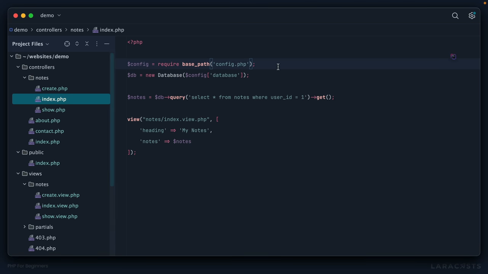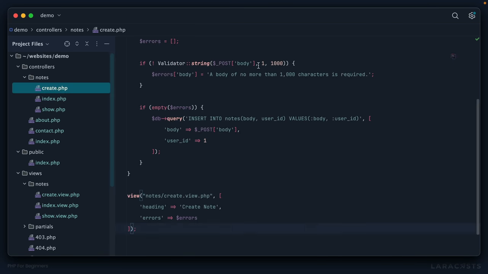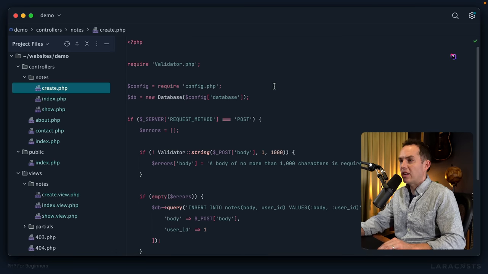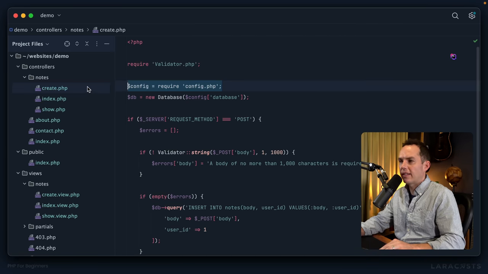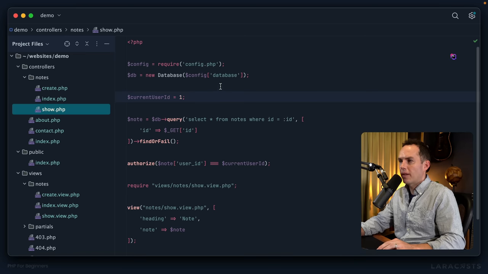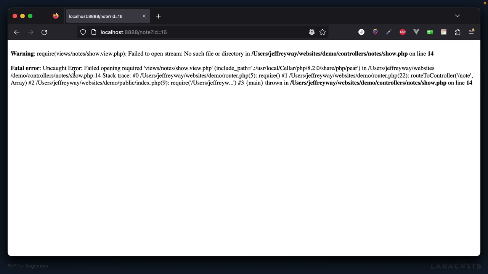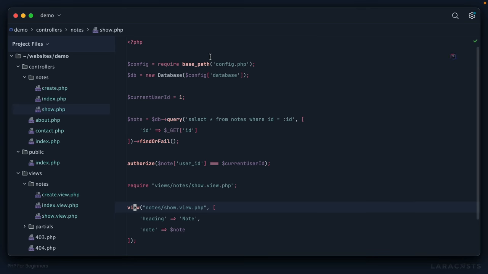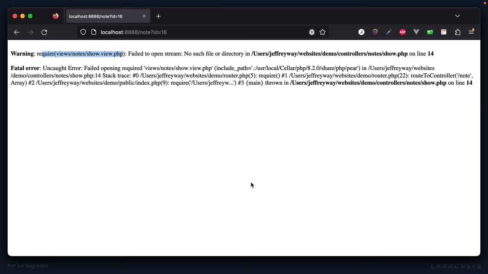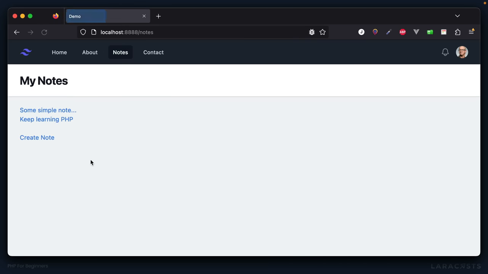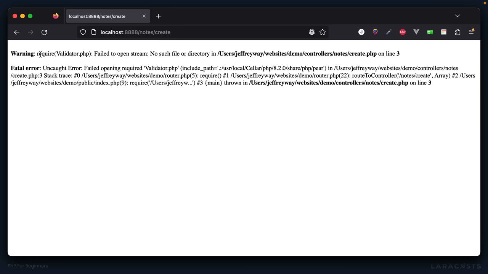Okay, so come back here, fix our require. And yeah, in a bit, I will show you how to use containers so that you don't always have to manually build up your database class. Yeah, we gotta focus on one thing at a time so we don't get too overwhelmed. Okay, and then here, it looks like we have an old require. Yeah, I forgot to get rid of that. Okay, good. And then to create a note, require validator. Okay, good.